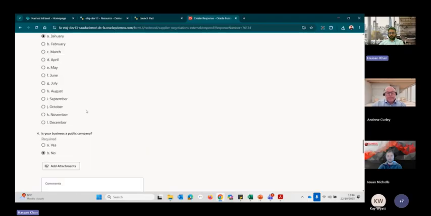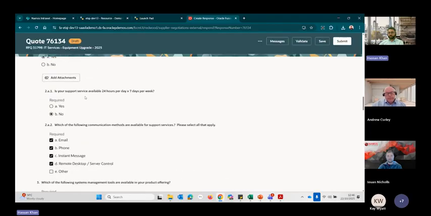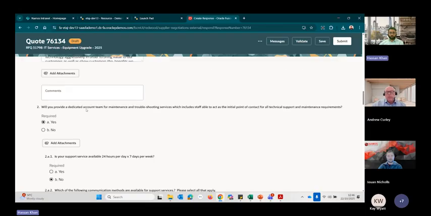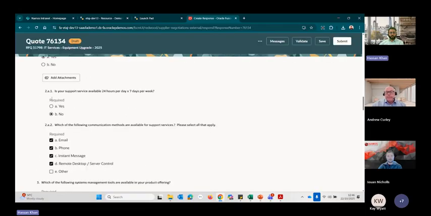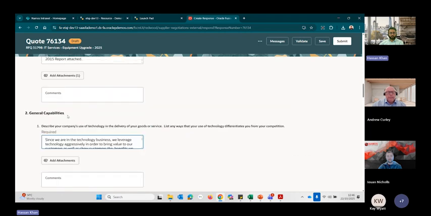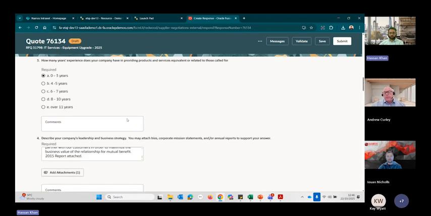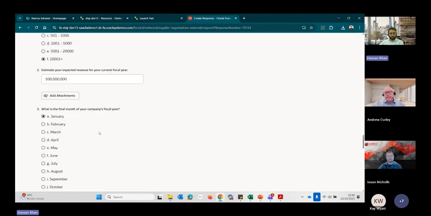And you can see all of these. These questions can be tweaked in whatever way you want. I'm just showing you a demo of the different question options you have. You have multiple choice options. You have text-based questions. You can have single choice questions like these, whatever you want.